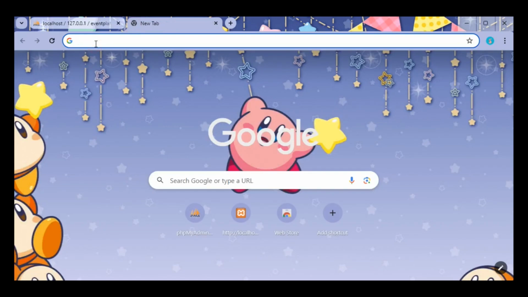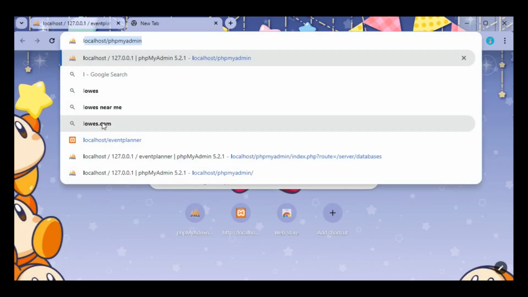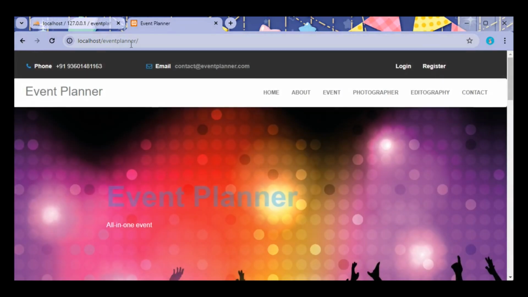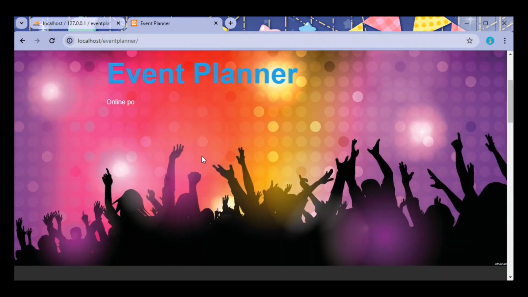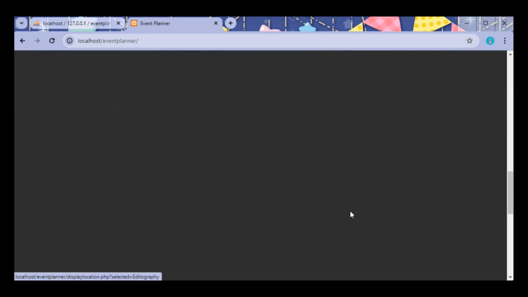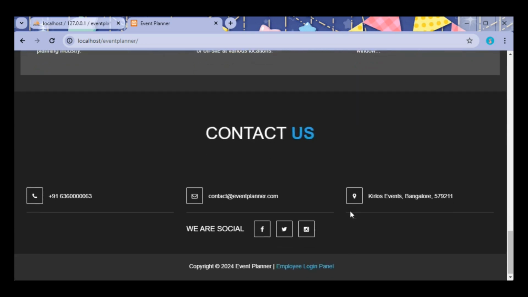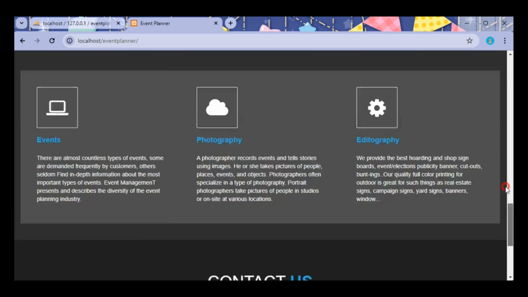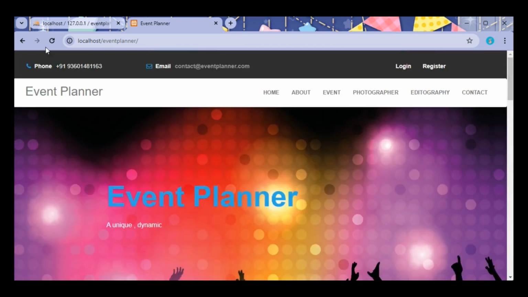In a new tab, let us type localhost/eventplanner. Event planner is the name of the folder in which the source code is present. So this is the online event management system web page. In this web page you can view the details of the company, that is the phone number and the email ID, and there is a login and register option for the customers or the visitors who visit the web page.